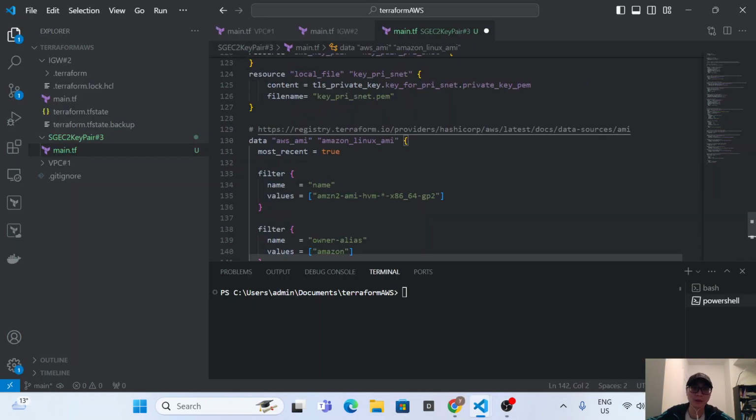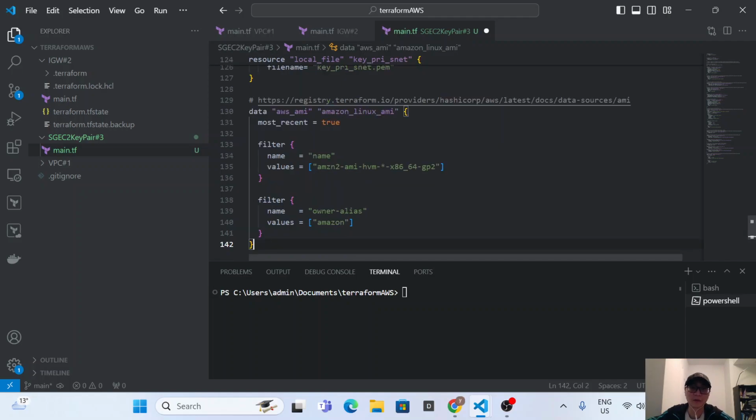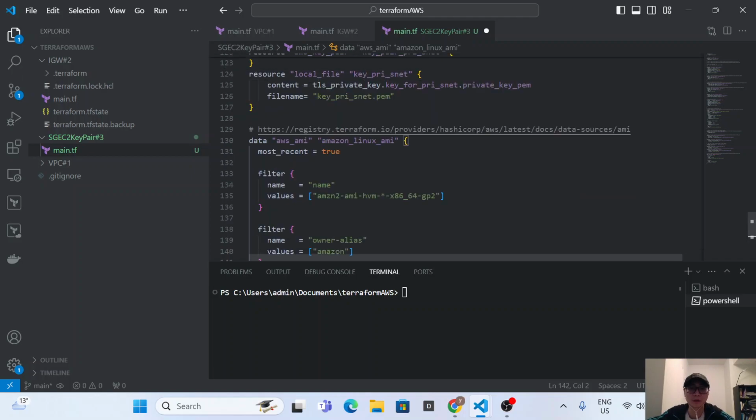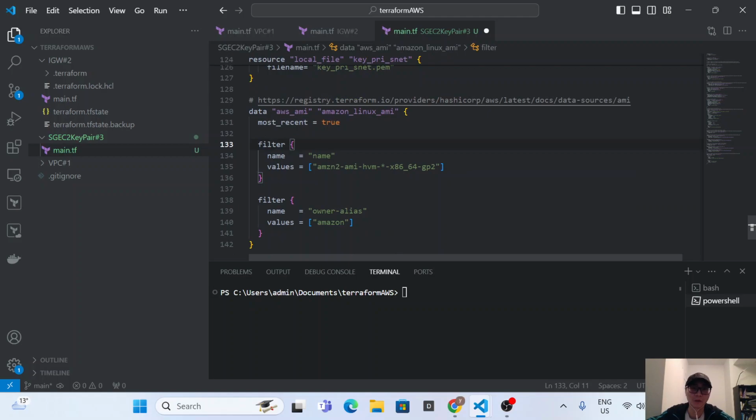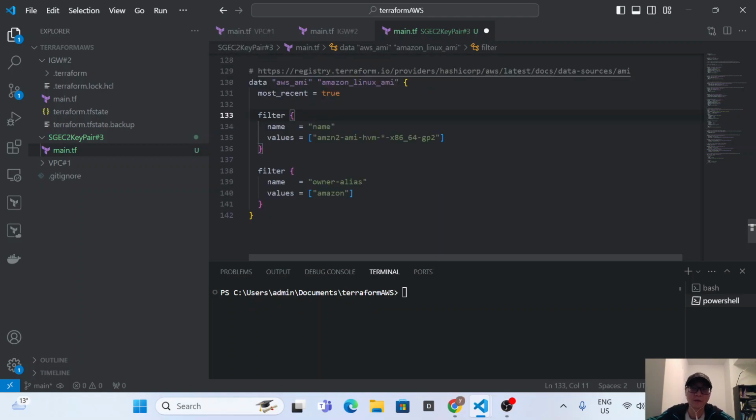We can use it this way to filter. Like I need the AWS Linux image and the most recent one. With this way, it can filter out the most recent image and put it in here.